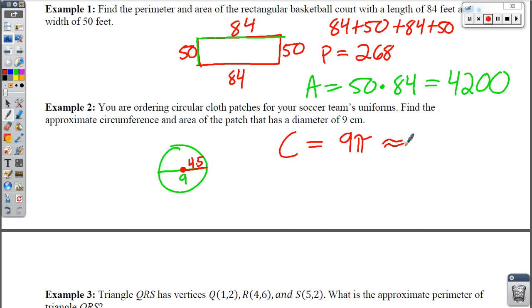And actually, to be clear, even your calculator couldn't figure that out, because your calculator may have a lot of digits of pi in it, but it does chop it off somewhere because your calculator can't hold an infinite amount of information in it. So when we do something like 9 times pi, we've got to chop it off somewhere. So this is approximately 28.27.